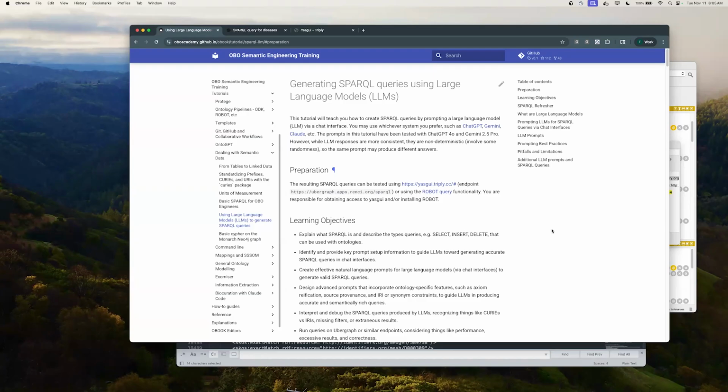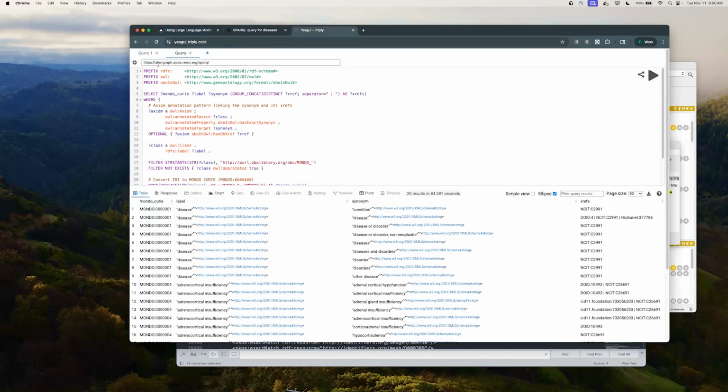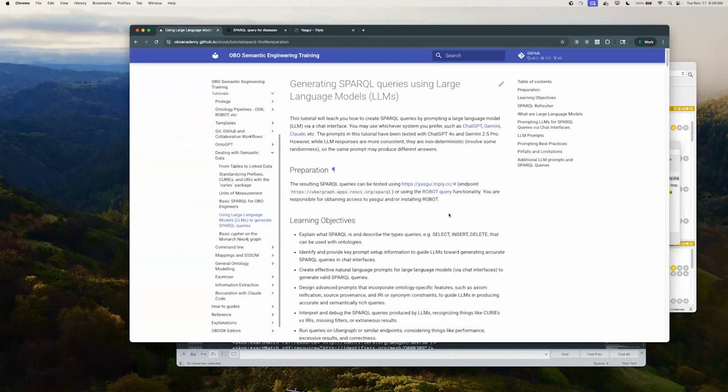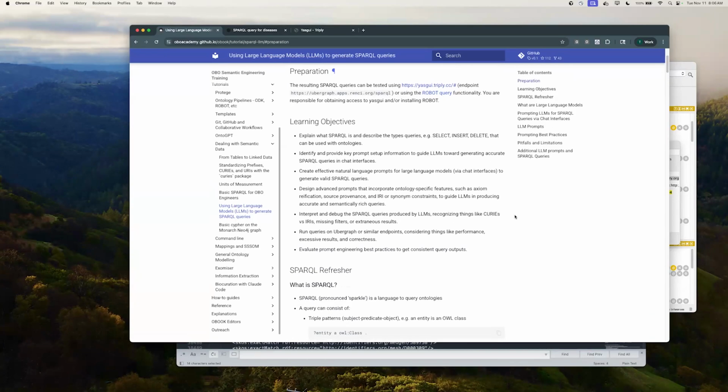There's a few tools that you can use to test these out, and I've just mentioned a couple of them here. So one is YASGUI, and I hope that's the way that's pronounced. This web interface provides access to the ubergraph endpoint. Or alternatively, you could also use the ROBOT tool and the query functionality as well if you want to run this from the command line to test the queries.